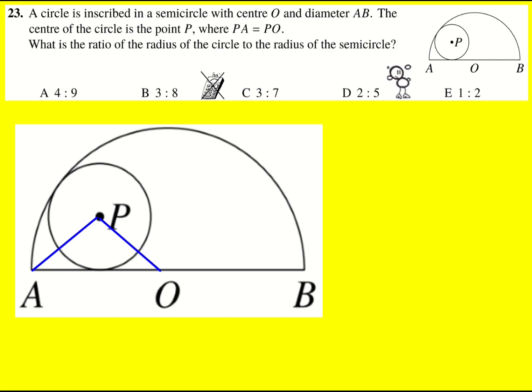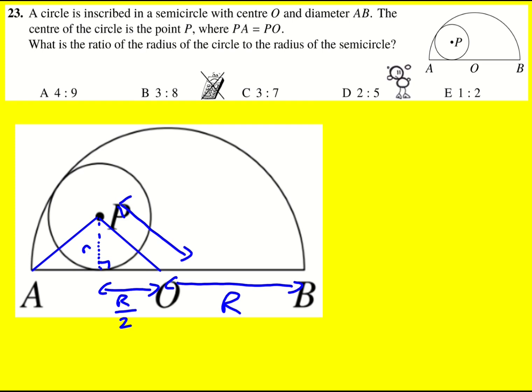And that's going to be quite useful because actually this length here is, I'm going to call it capital R. That's the radius of the large circle. And so if I draw a line coming down, then this length here is going to be a half R, or R over 2. Now I can immediately also write little r, that's the radius of the small circle. So I've managed to create a right-angled triangle where I have two of the lengths. So what if I could work out this length here?